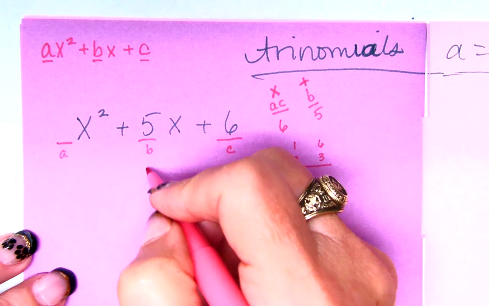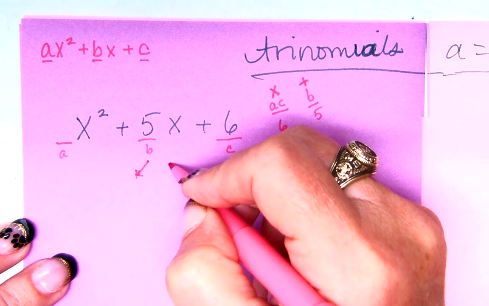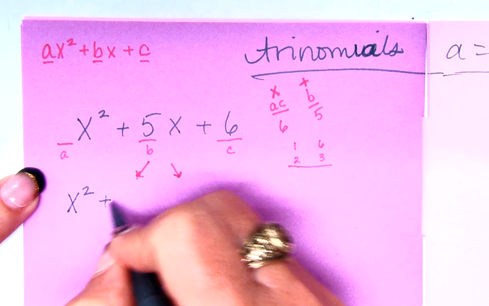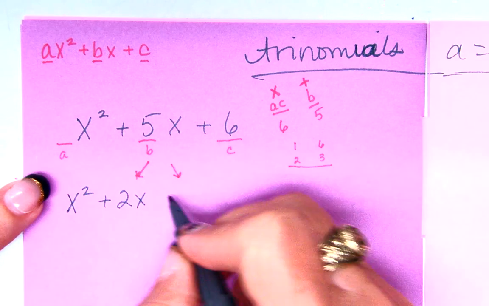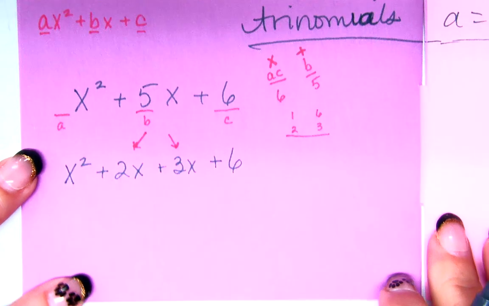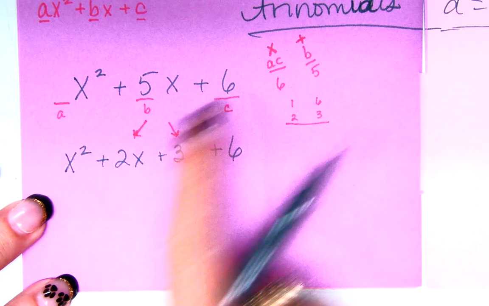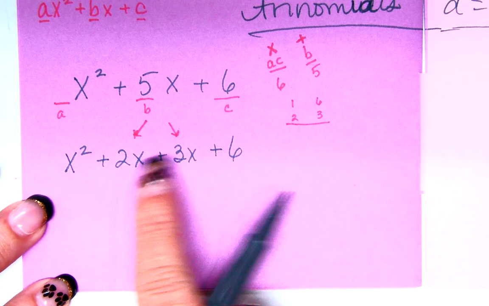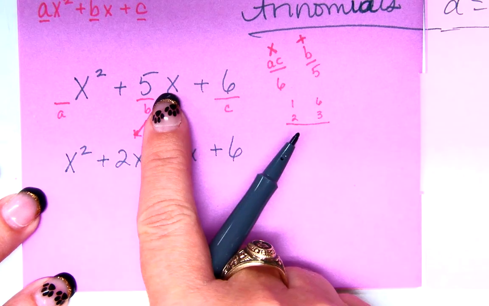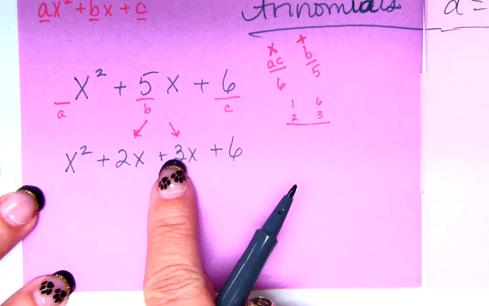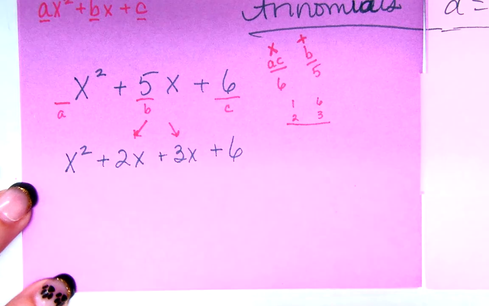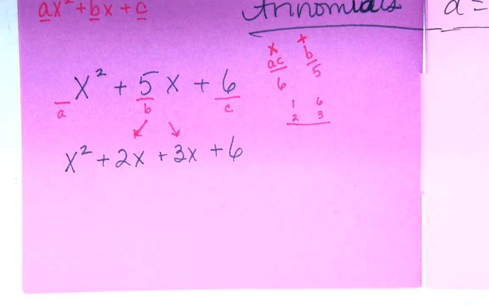So what we're going to do is take this middle term and split it into two parts. X squared plus 2x, because that's what you just told me, plus 3x, because that's what you just told me, plus 6. So I took the original problem, rewrote it, and split the middle term into the two parts. Isn't this still an equivalent expression? Because isn't 2x plus 3x equal to 5x? Okay, but I chose these two specifically because these two numbers multiply to be ac and add to be b. Well, now how many terms does it have?